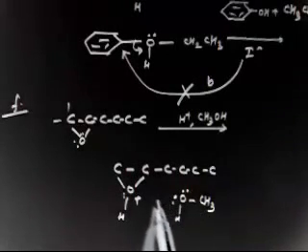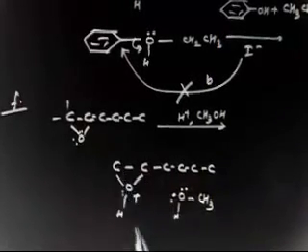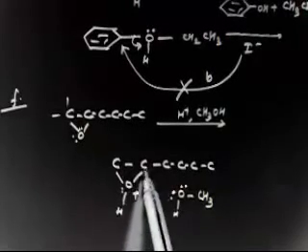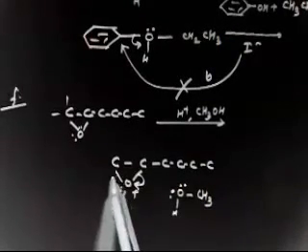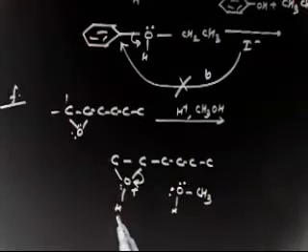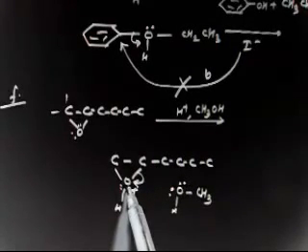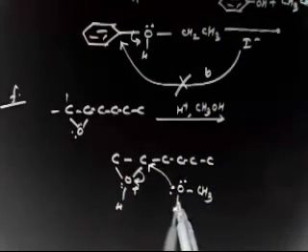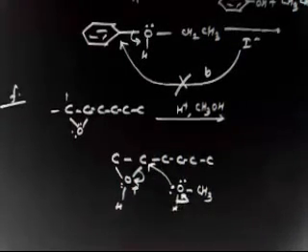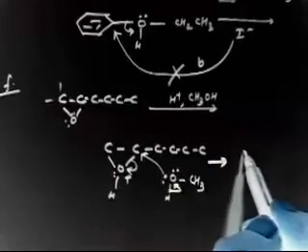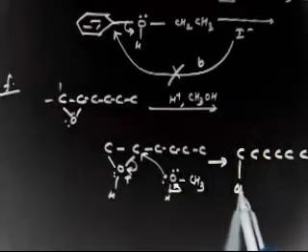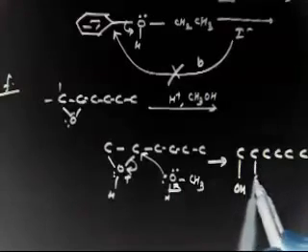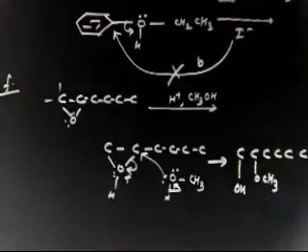Now it has two options. It can attack on this carbon or it can attack on this carbon. If this opens, the carbocation that forms is secondary in nature, and that's why you have to open this one. If I open the other, the carbocation formed is primary. So if I open this, the carbocation formed is secondary, and at the same time CH3OH can attack here and at the same time H plus can be lost. Are you getting or not? So in this case the product will be 1, 2, 3, 4, 5, 6. Carbon number 1 will have an OH group attached, and carbon number 2 will have an OCH3 group attached.